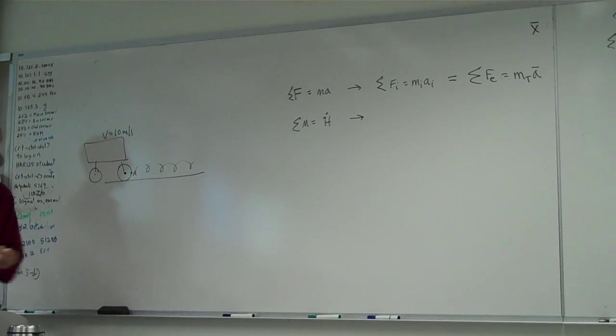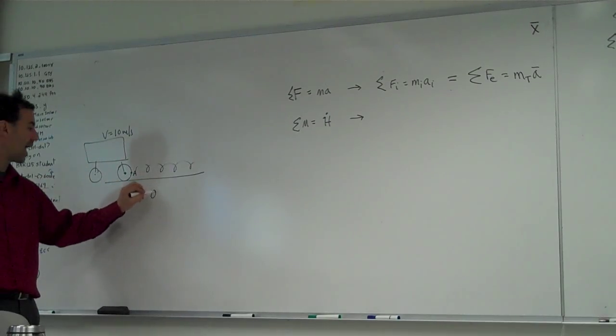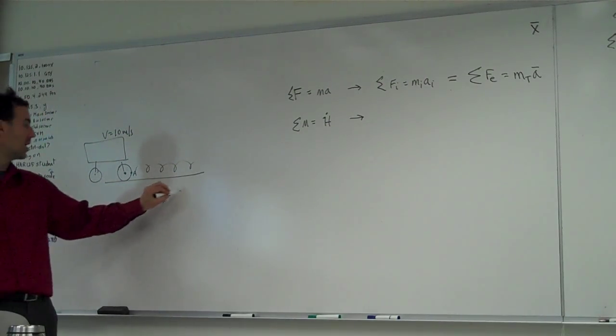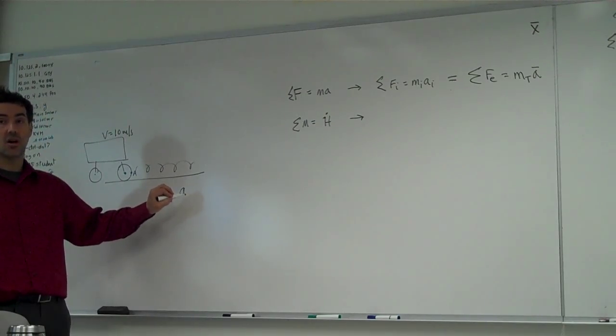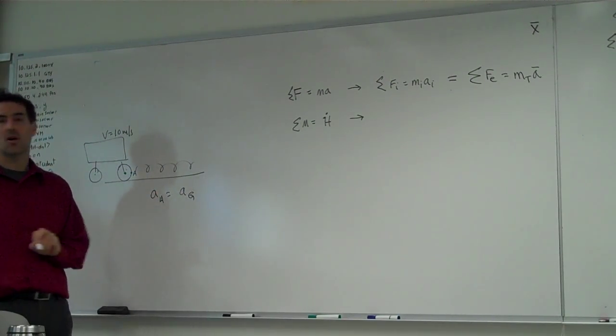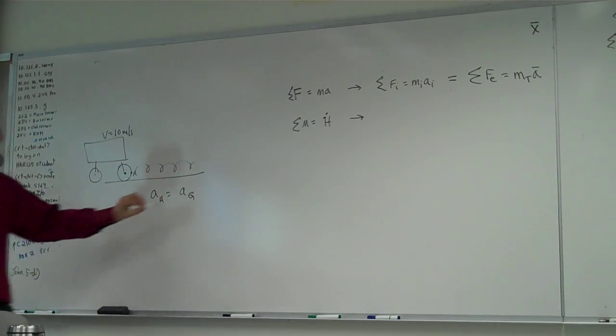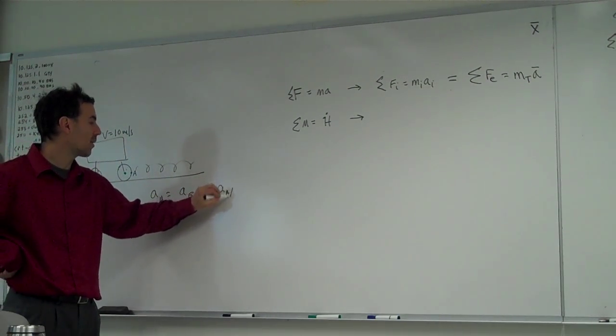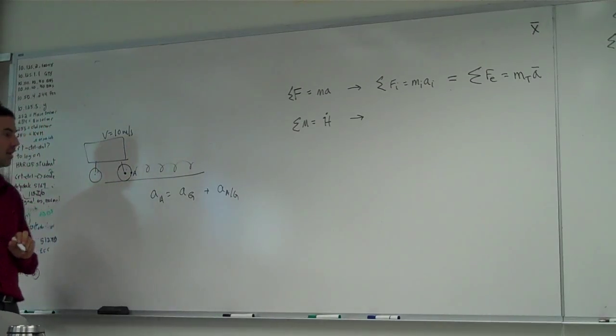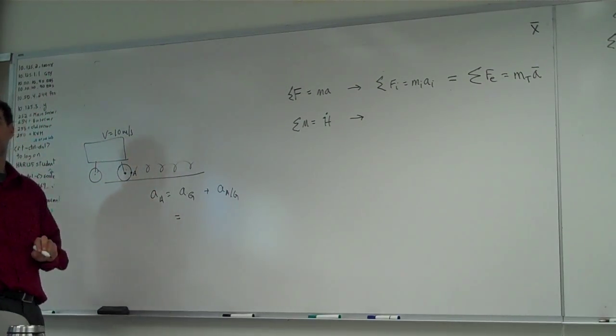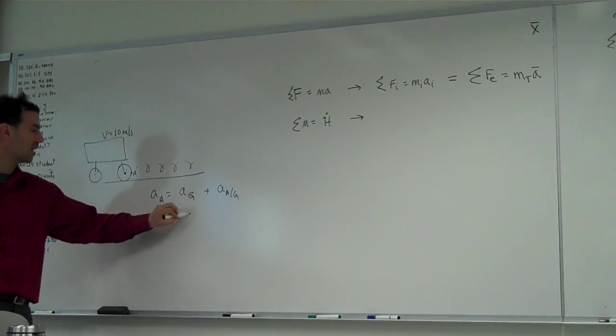Is the acceleration of point A in the front 0? Assuming the car is moving at a steady speed of 10 meters per second. No. In fact, how do we go about calculating that? If I wanted to figure out the acceleration of point A, the acceleration of point A would be equal to the acceleration of the center of the wheel, which I'll call a_G for center of mass, plus the acceleration of point A compared to the center of mass. The acceleration of the center of mass of the wheel would be 0 in this case.